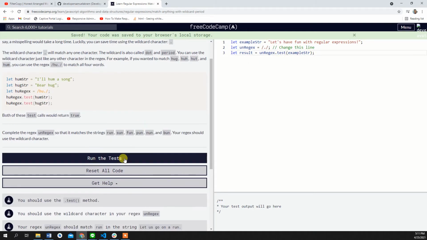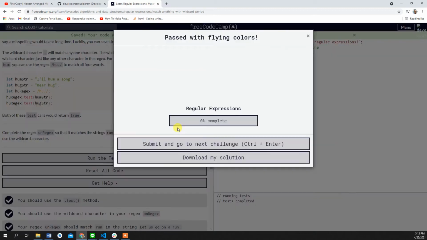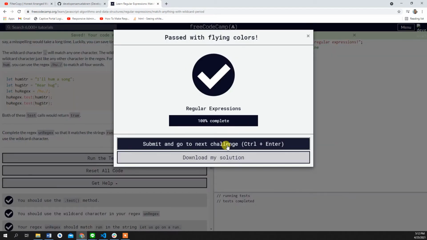So, this is the wildcard character itself. But in the exercise we are required to match the words that end with un. So how do we accomplish that? Dot means any letter, but we are restricting it according to our exercise, so the word has to end with un. So the first character could be anything, with the wildcard period, and the un is the subsequent letters that are supposed to come later.